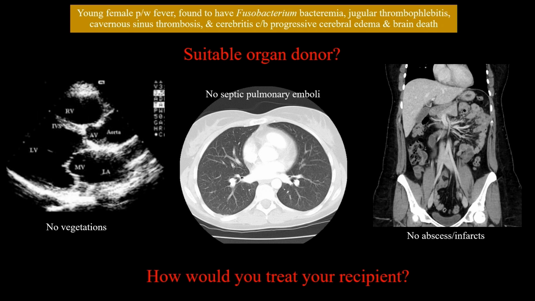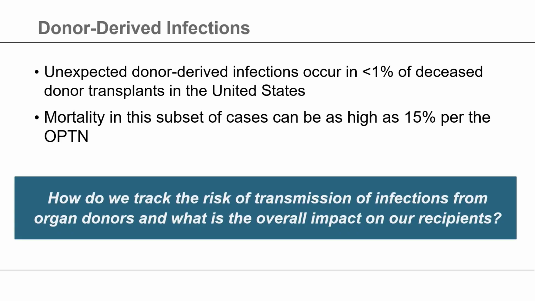I mention this because so commonly, when we think about donor-derived infections, we think about it as an absolute: would you accept this donor, yes or no? As compared to, from an infectious standpoint, would you accept this donor if we could manage the donor a certain way and manage the recipient a certain way? And I think that's the key.